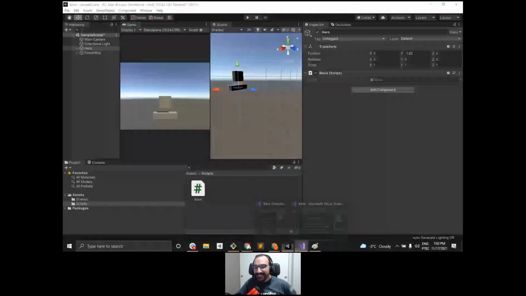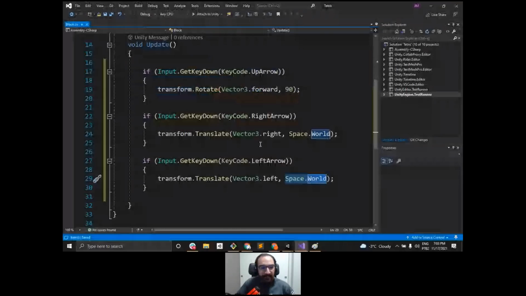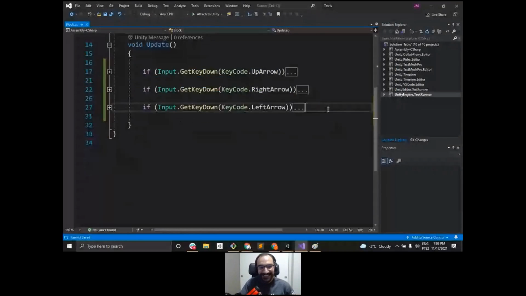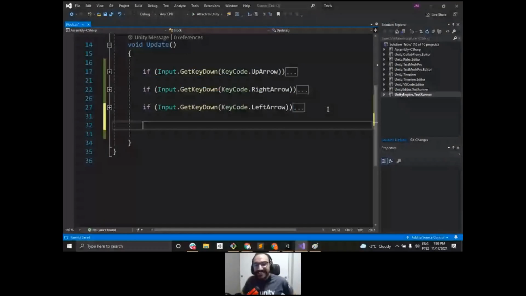So now we're going to add the gravity. Let me collapse this, and this, and we're going to add the gravity here. The gravity in Tetris works in two different ways. The first one is if you don't press anything, it's going to move down, down, down, down 1 unit in an interval of time that we can define. And if you press down, it's going to go faster. So we're going to do those two behaviors.